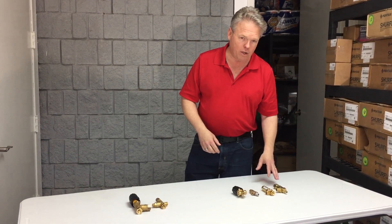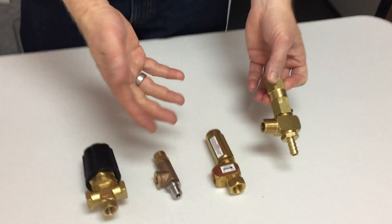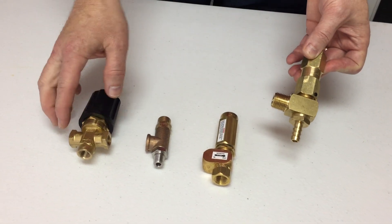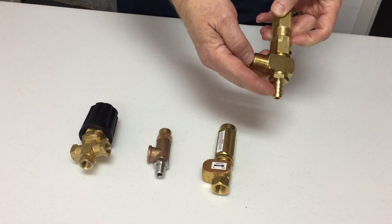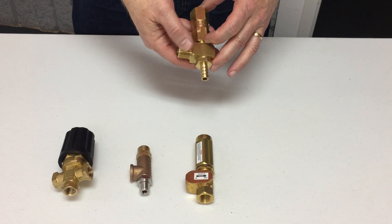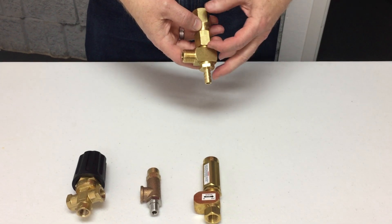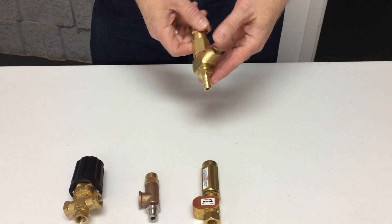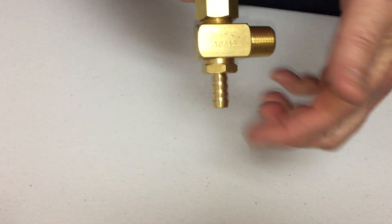These are examples of some pressure regulators. They can be just two ports — water in and water out — or three ports with two water inlets and one water out. Basically, with a pressure regulator set with a 500 psi spring, any pressure in excess of that would leave the discharge port. Normally you're going to see an arrow on them indicating the direction; this one is in and this one is out.